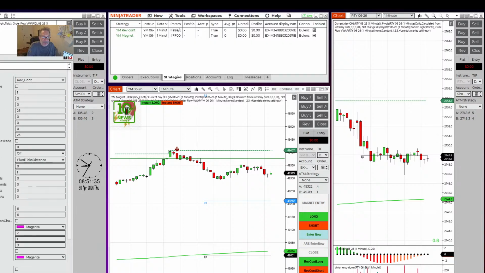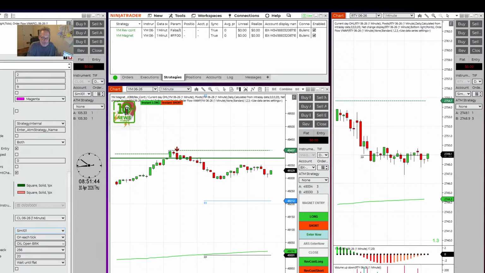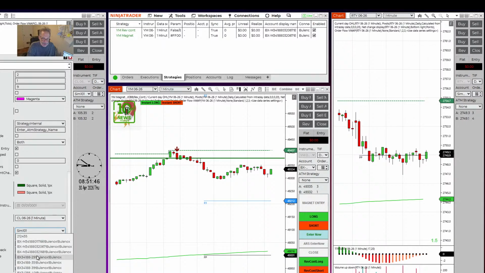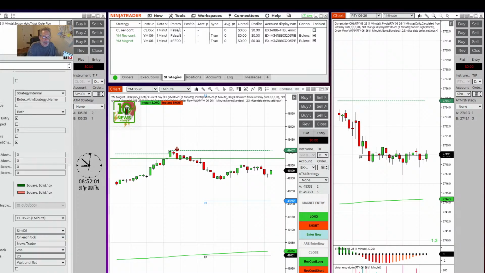Our oil breakout, first we have our reverse continual. It was one position, 25 target. Reverse continue, we're going to try one more time in account 41. Reverse continue, and apply it. Now we're going to turn on our breakout.